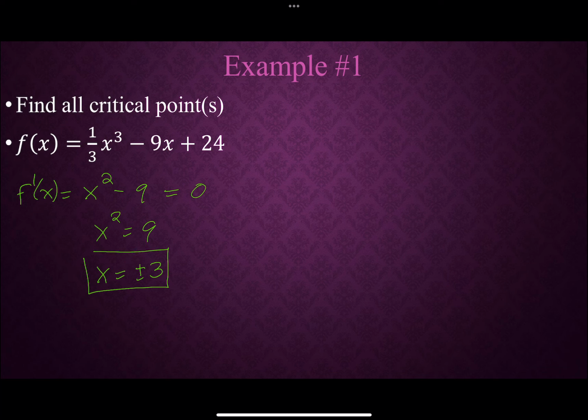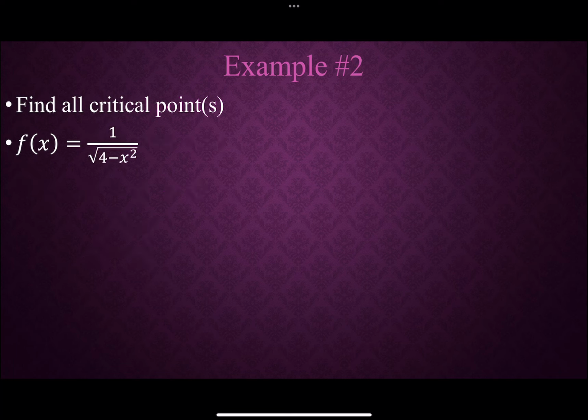Whether they truly are critical points or not will be determined once we get into what actually creates a minimum or maximum in 5.3. So that's a simple polynomial. We could also have one that's based off a radical and/or rational function. This would really be the same thing as 4 minus x squared to the negative 1/2 power. Half because of the radical, negative because it was the denominator.